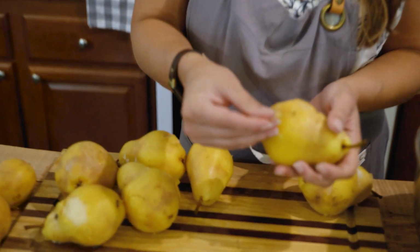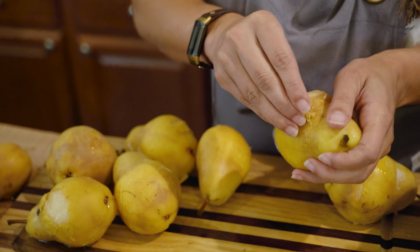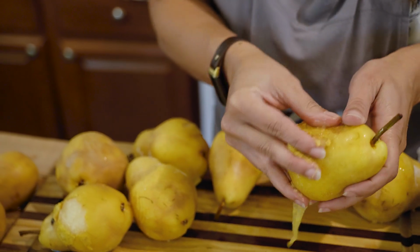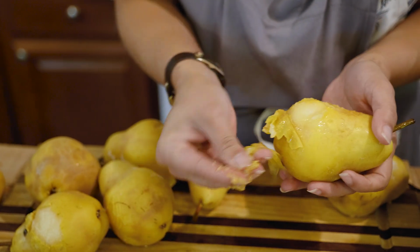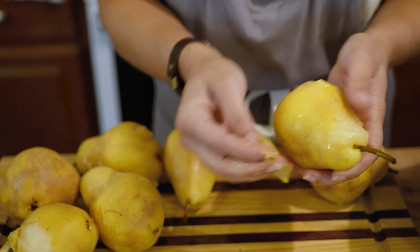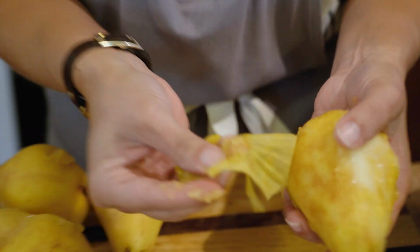So you can see, look at this. You don't even need a knife. It just comes right off. So you're basically just peeling off the skins here. Now, an interesting thing about pears is pears actually ripen from the inside out.